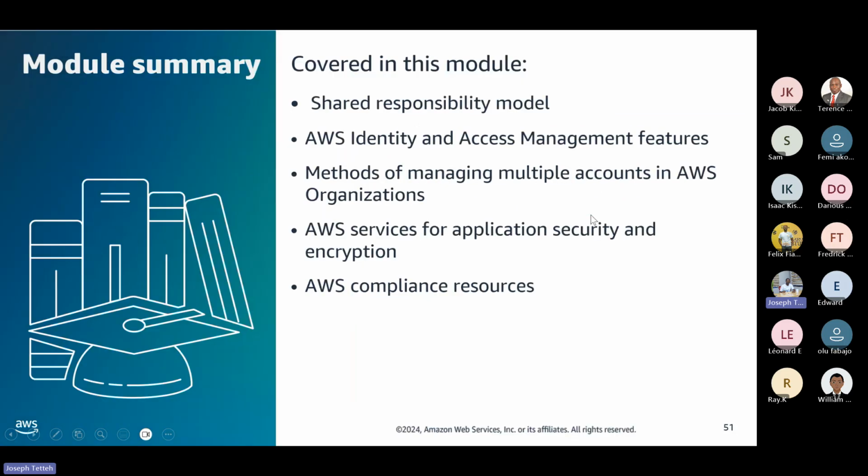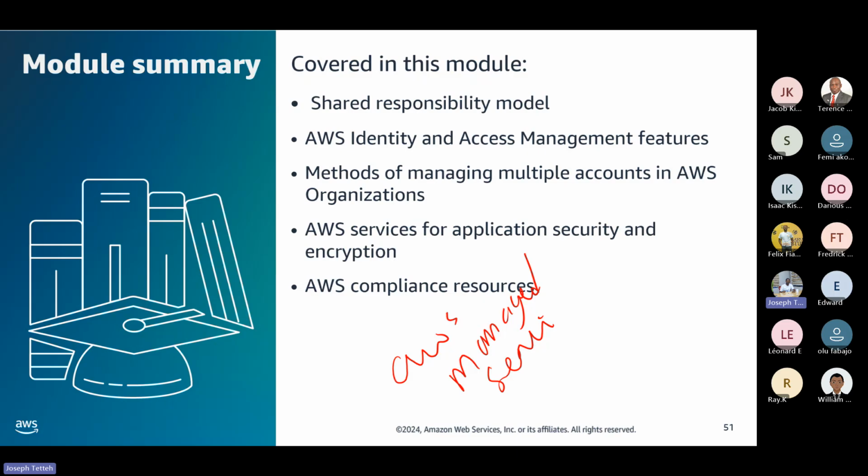Okay, so we look at the shared responsibility model as a mindset change in how we understand security in AWS. Make sure you cover your end of your security, or in other ways to prevent most of these security issues. You can use what? AWS managed services or serverless services. Take note of that.